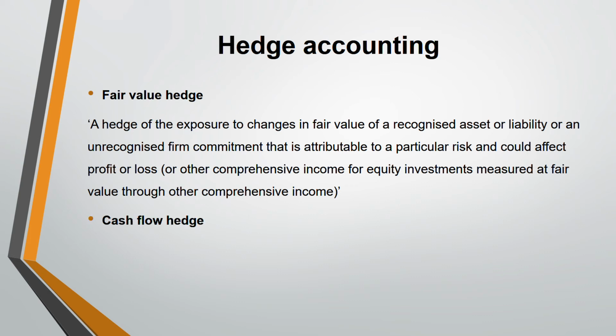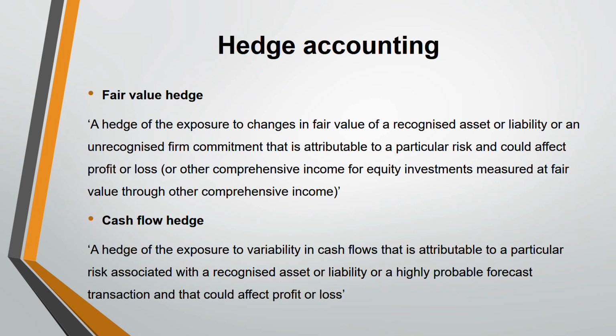And the second one is known as cash flow hedge. Cash flow hedge means there are changes in the cash flow, variability in the cash flow. You need to hedge that. Okay. So, or they are highly probable forecast transactions that could affect profit or loss. So cash flow hedge is mostly risk in the cash flow. Cash flow will change, and fair value is about anything that affects your profit and loss account. Okay.